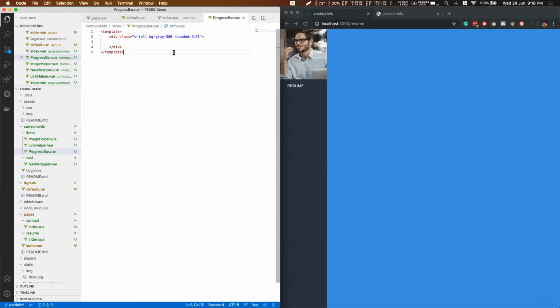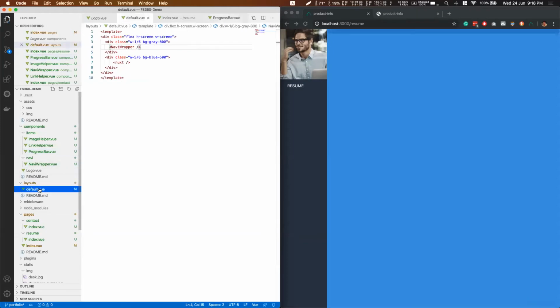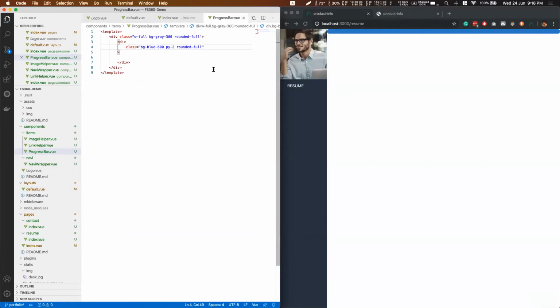And then the next thing is division. Let me remove the color over here first. Can you see this one? Still haven't finished.